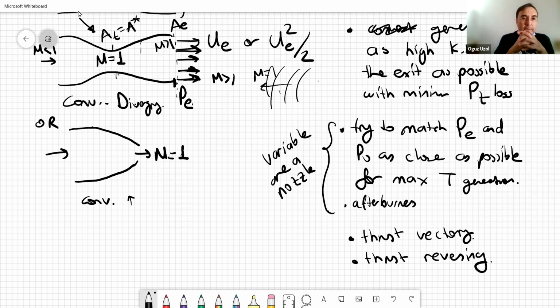Another issue is that the nozzle has one purpose, to generate high kinetic energy at the exit, but high U exit also means high noise. The acoustic signature of this engine and the noise generation is proportional to UE to the power 6 or sometimes 7. So that's why rocket engines and turbojet engines are extremely noisy, because UE is very high. Also, the infrared signature issues are all related to nozzle design. Sometimes the exit temperature is of importance.